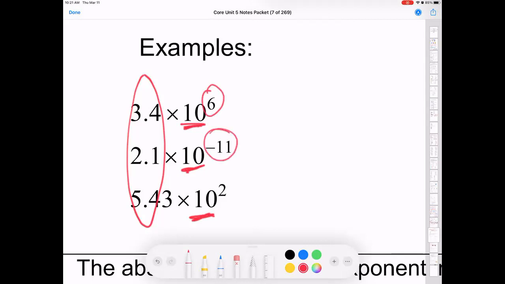Again, if you have a positive, this is going to indicate big stuff. But if you have a negative exponent, this is going to become a small item. Okay. Now, this isn't just useful for math. This actually is used in some of your science classes that you'll experience in high school too. Okay. So there's some crossover that happens here that they'll go over in more depth too. But scientific notation, just note you have some number in between 1 and 10 times 10 raised to some exponent. Okay. That is the basic foundation for scientific notation.